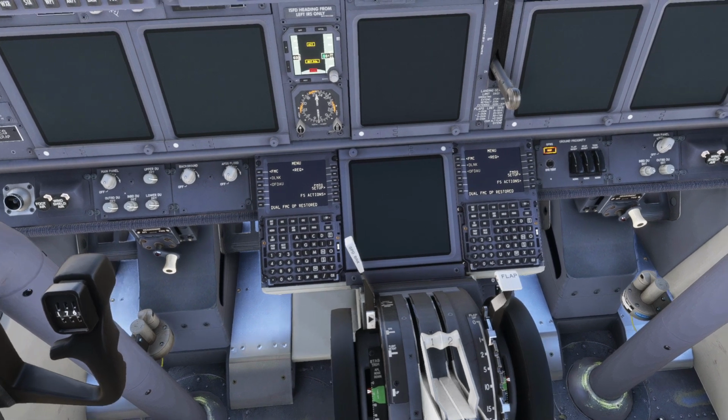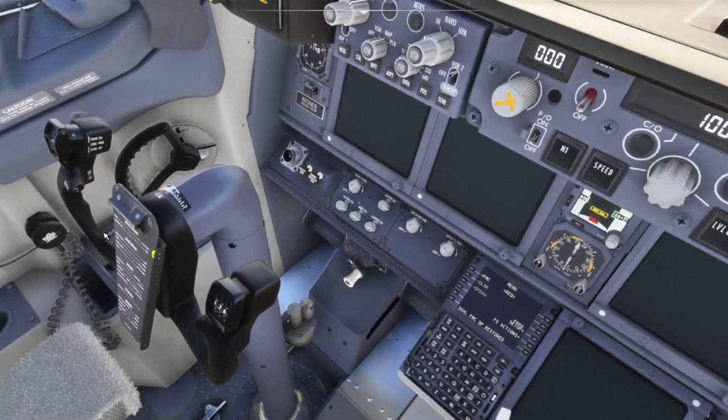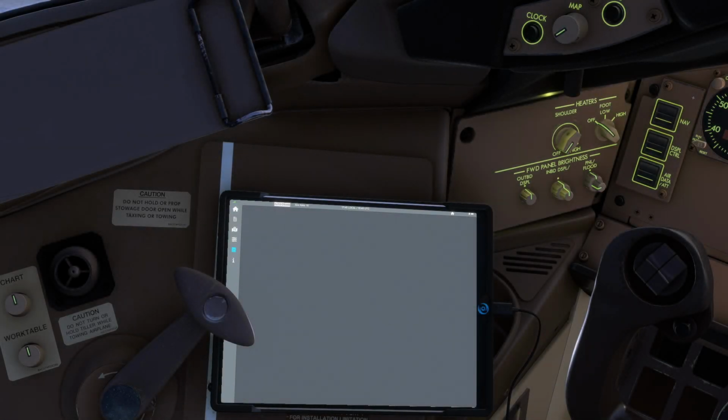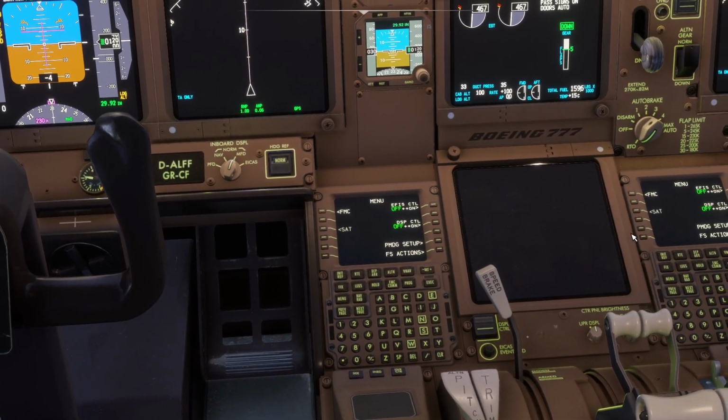I'm going to test this a little bit more and make sure, because last time I used the ground power, it didn't do this, but this time it seems to have caused an issue in the plane. So if ground power doesn't work, I would just say straight away, load in, don't connect the ground power, just use the APU: first the batteries, then the APU, then let it start. So yeah, I decided to add these in.